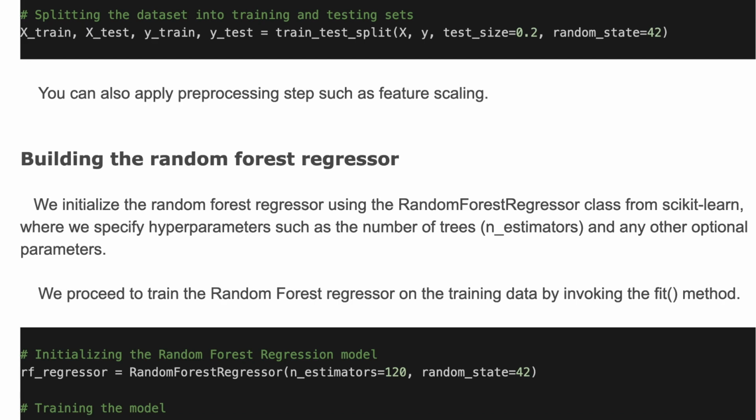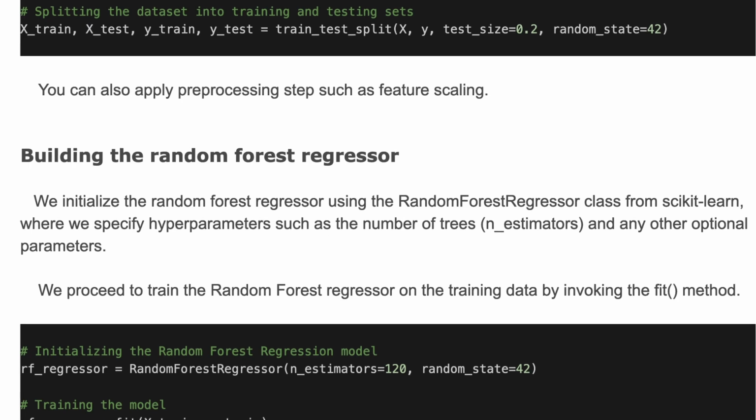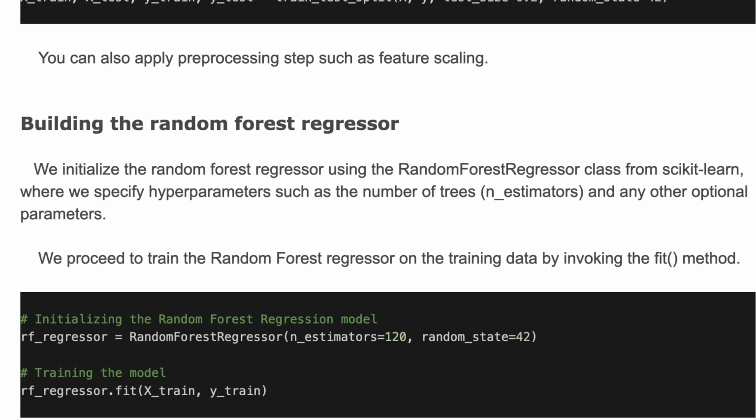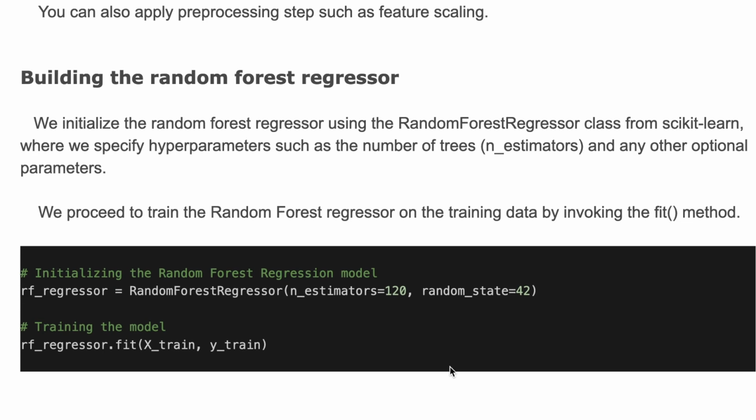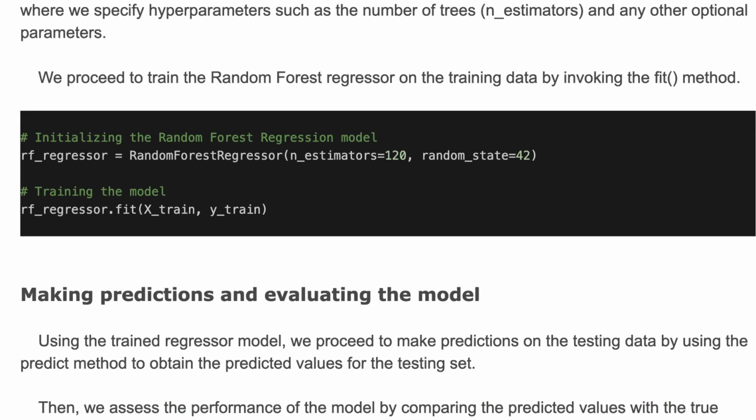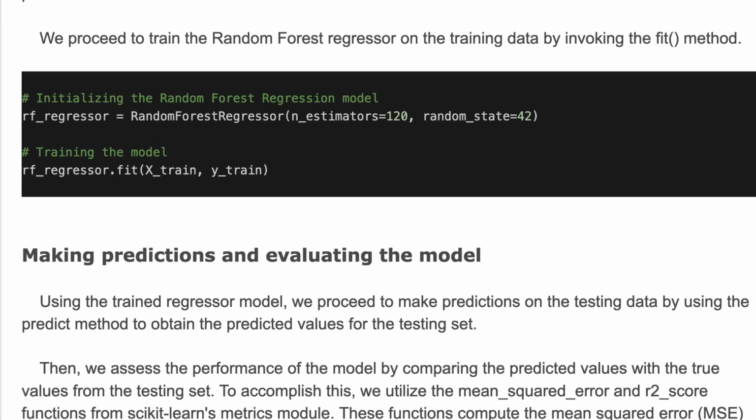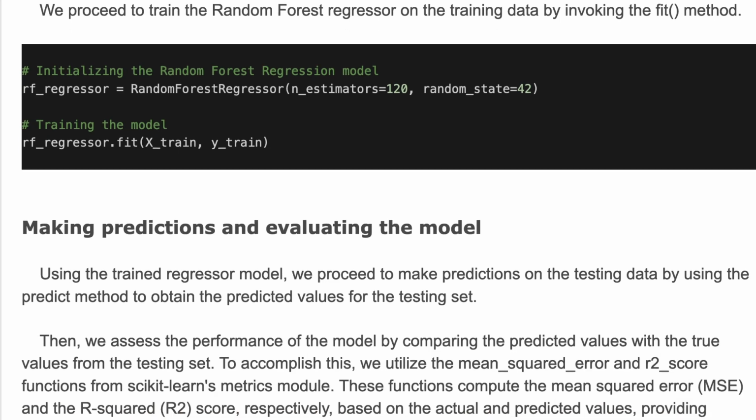Then we proceed to train the random forest regressor on the training data by calling the fit method. Here we initialize the regressor and then we fit the model by using the train data. Using the trained regressor model, we proceed to make predictions on the testing data by using the predict method to obtain the predicted values for the testing set.